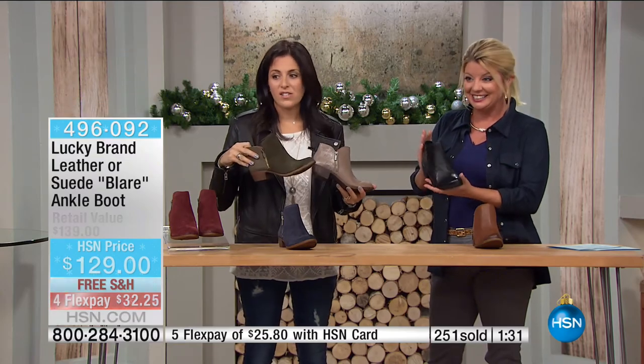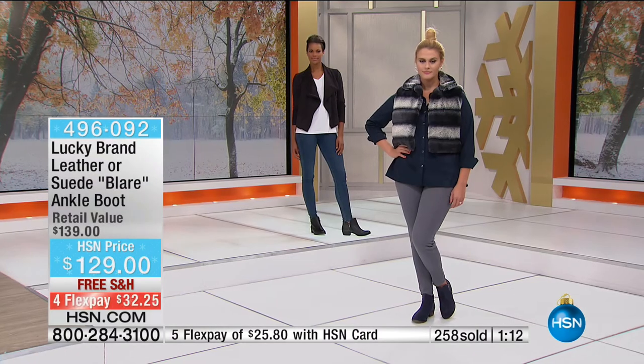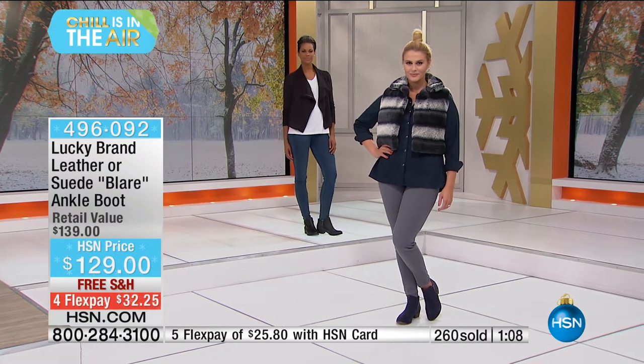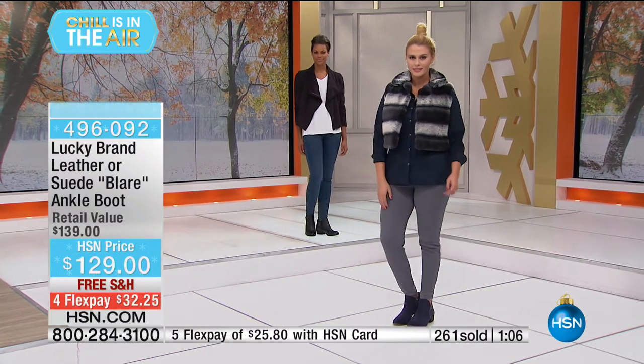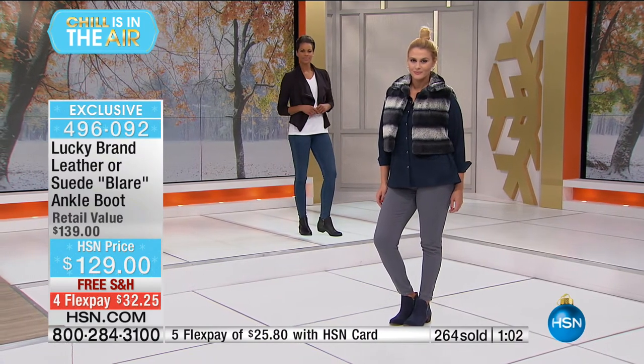They'll probably sell out really fast. We brought it back at a great $10 holiday discount — free shipping on all Lucky Brand footwear. Please shop HSN.com, put Lucky Brand in the search engine, and you'll see all these amazing silhouettes. These are authentic and rich in what Lucky Brand is known for, and they'll last for years — no expiration date on this boot, ageless and timeless.